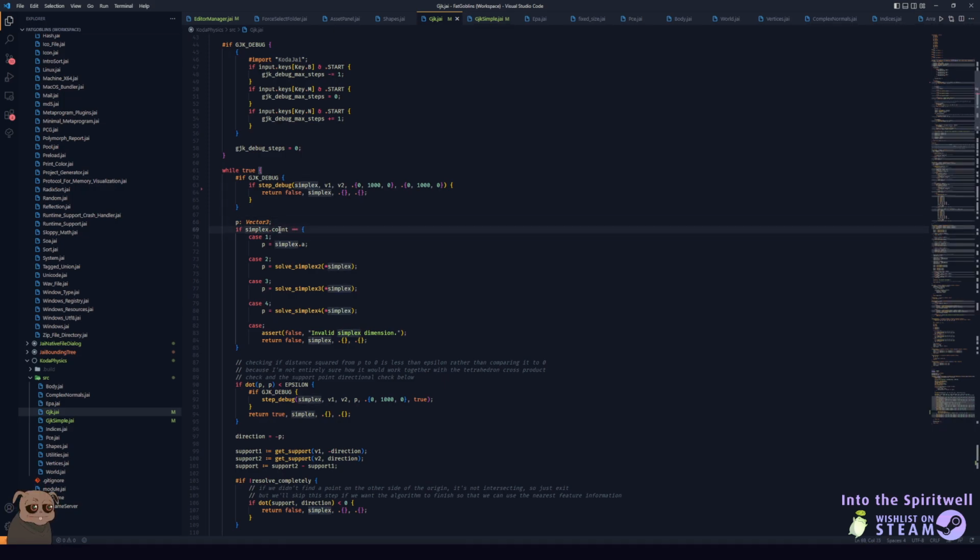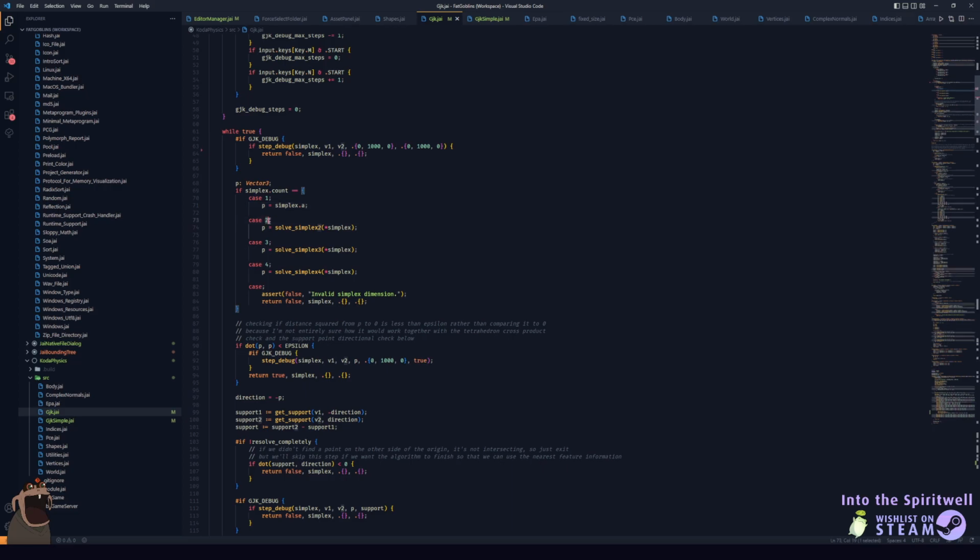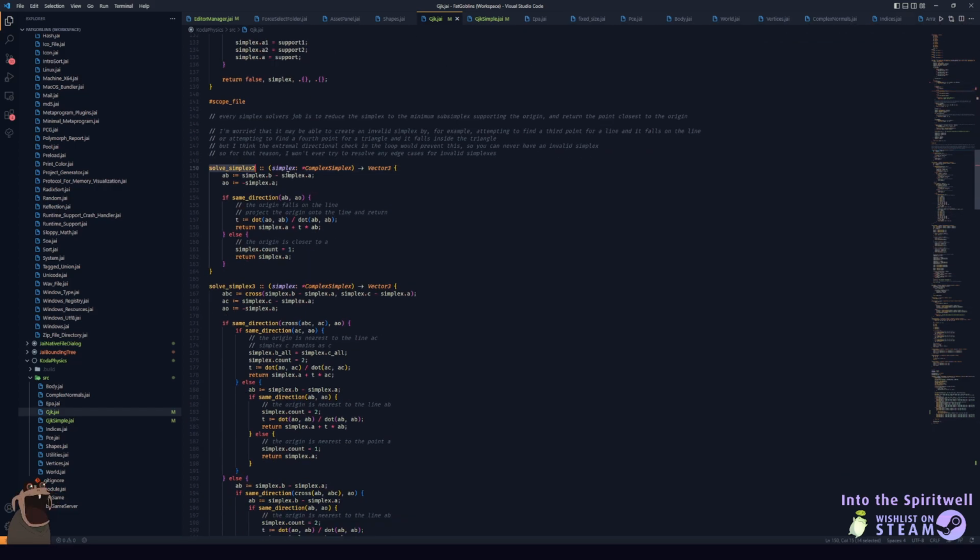And here you do the same kind of check. I have a single case for a single point, and I just return the projected origin onto the simplex, which is simplex A. That is the only point on the simplex. And for case 2, it is a line. So the difference is this algorithm is modifying the simplex and returning the projected point onto it. So if the origin falls onto the line, we project the origin onto the line and return it, which is line projection code.